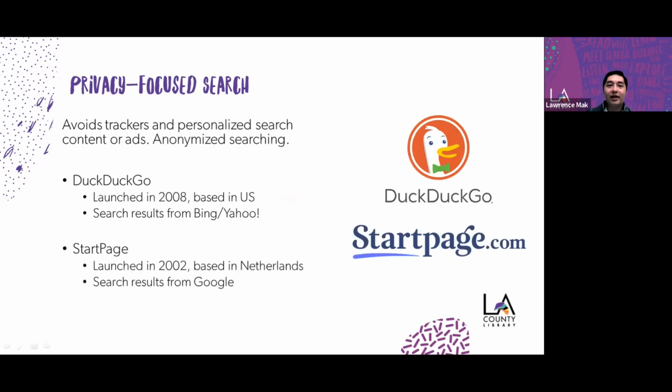All right, so let's move on to privacy-focused search. I want to show you some specialized search engines that might be of some interest. And this is great because somebody answered they used DuckDuckGo before, and we're going to cover that right now. These search engines are privacy-focused and make a point of protecting user data and anonymizing searches.